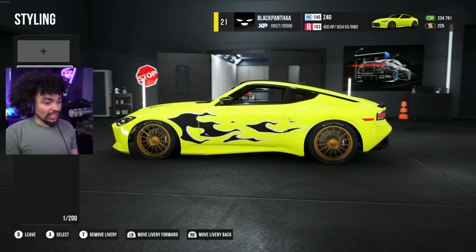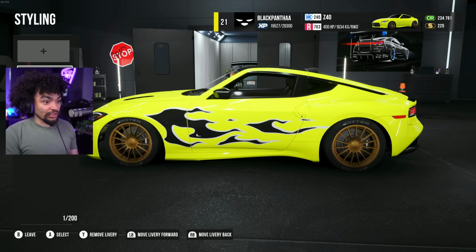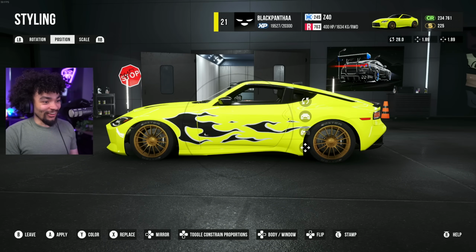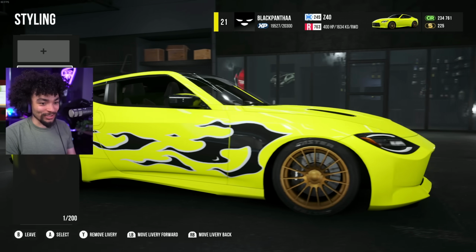So if I go to this, can I copy it to the other side? Mirror? Yeah, I think I just mirrored it. So I just need to check the other side of the car. No, that didn't quite work as I expected. Ah, no, there it is. I just had to confirm it after I mirrored it rather than backing out, which was habit.